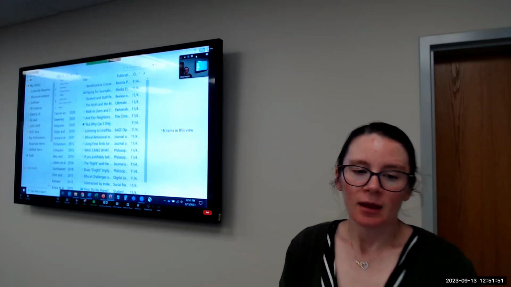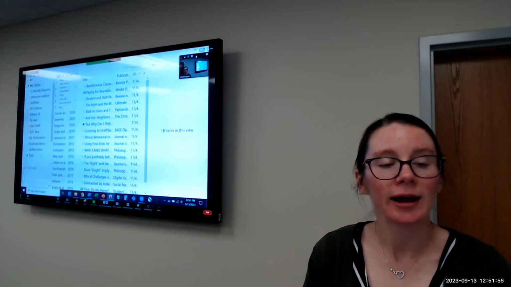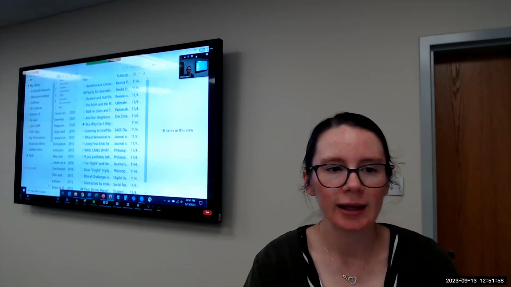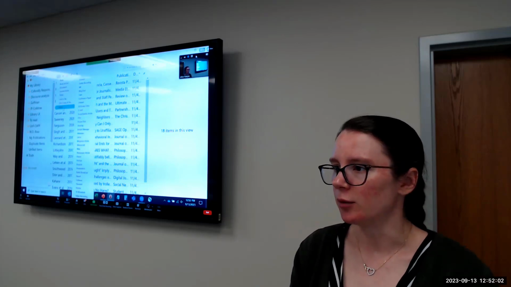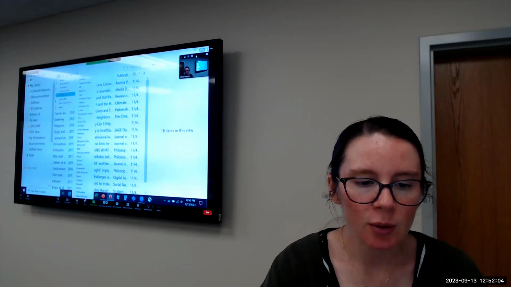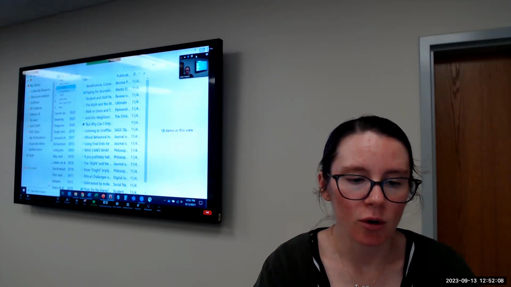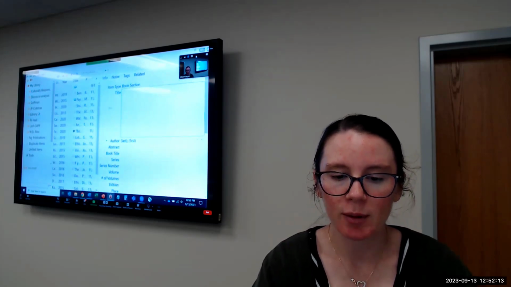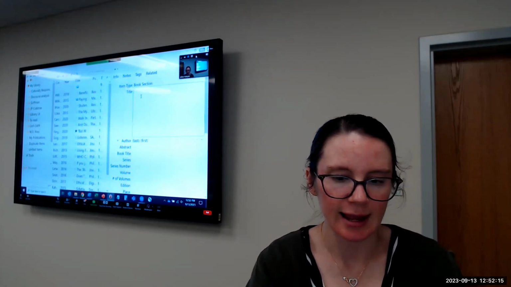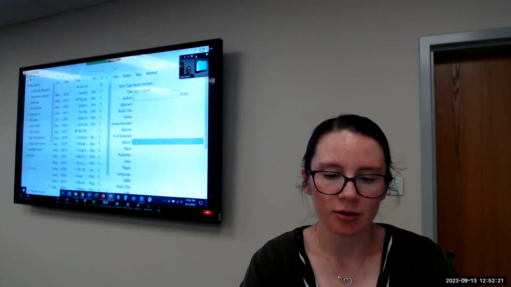When you hover over it, by default, it's going to show you the item types that you use most frequently. But if you hover over more, you can see all of the options that are available to you. So if we wanted to add something like a book or a book section, like a book chapter, we could just choose that. We would put the title of the section, like test chapter. We could put the author's name.